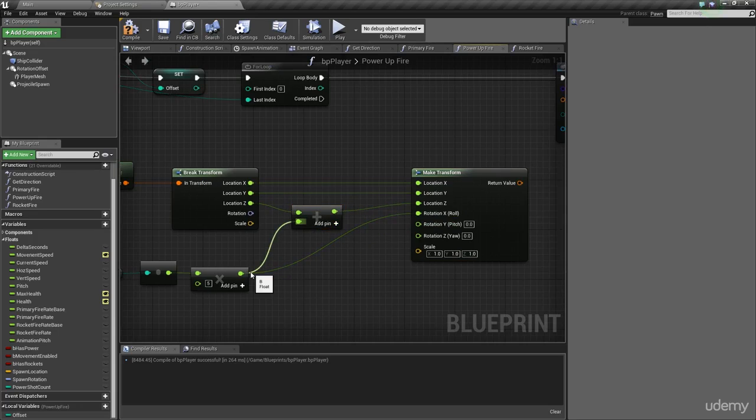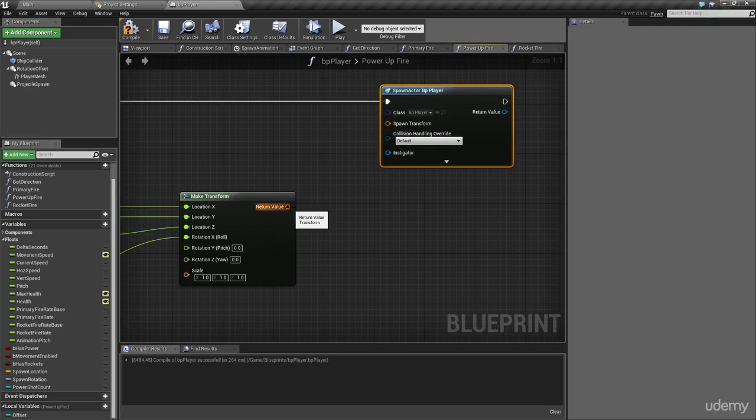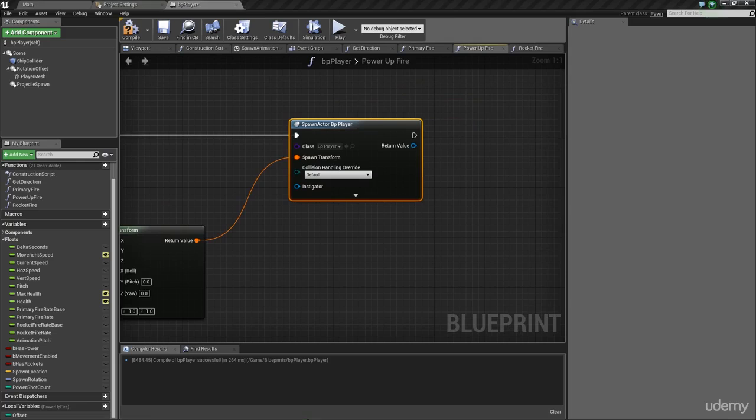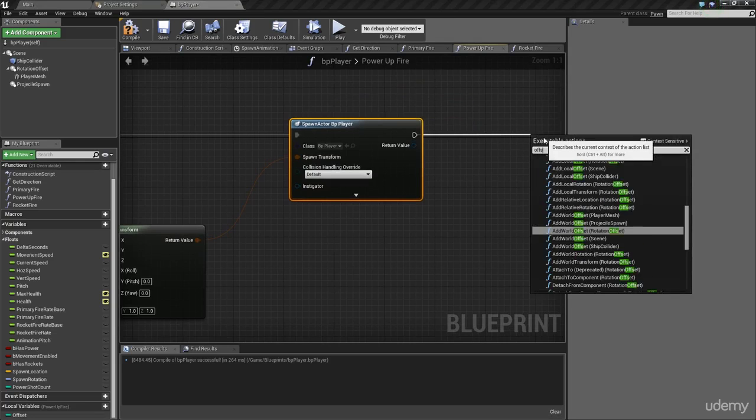So we're going to change the roll rotation. This means that we'll add an offset between each projectile, and we'll change the rotation a little bit so that they're looking in different directions, so that they kind of fan out as they move forward across the world. Now with that done, we're going to go back up to the spawn actor blueprint. We are going to plug in the return value into the spawn transform, and finally we will set the offset. So we're going to get the offset again.